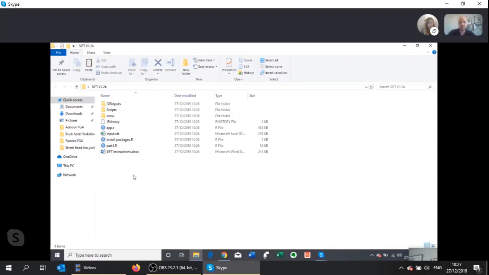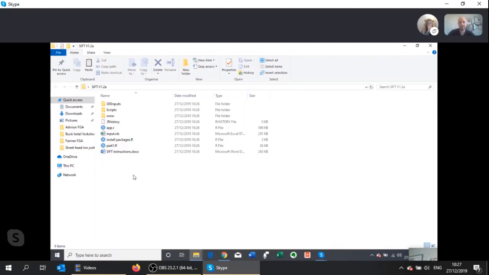The first time we run this software, what it will do is install lots of what we call R packages, which are little add-ons to R, which fulfill different purposes. It might be a specific stats test or ways of moving around data. But virtually everything you use in R will use these packages. When we run it the first time, we need to install all of those. So the software will itself just install them when you click run.